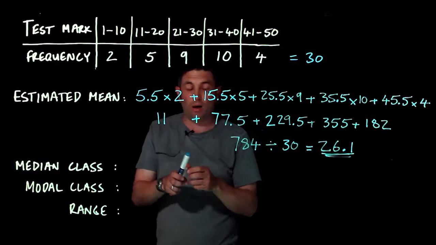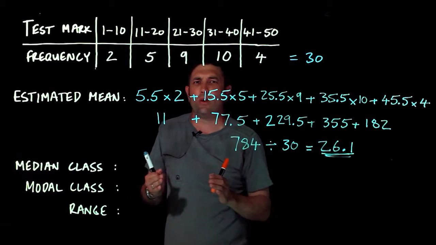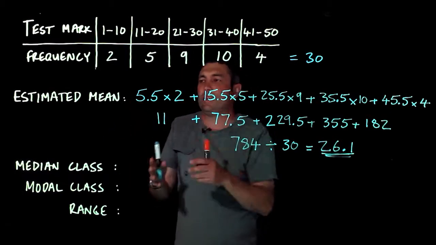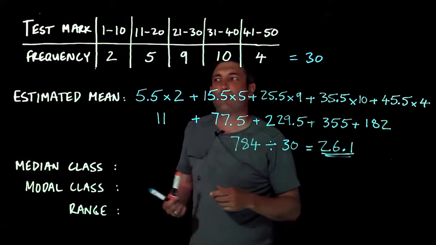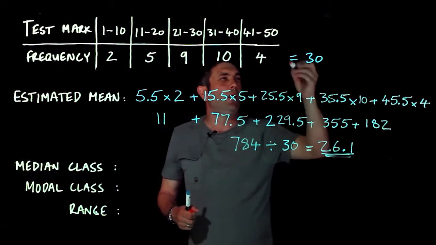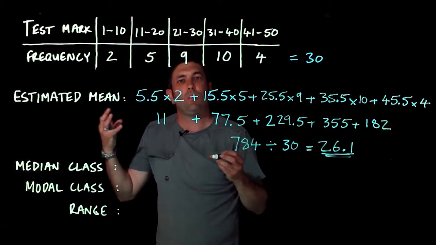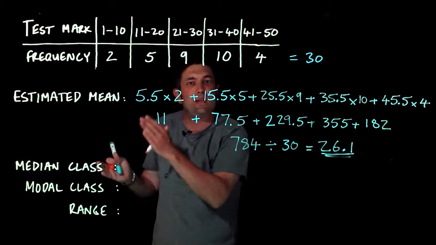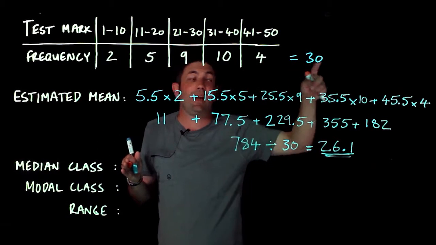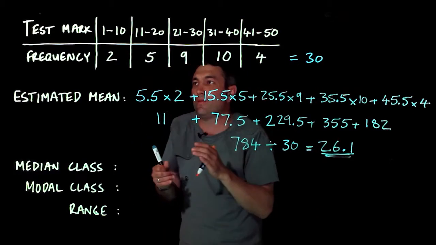Now the median class, we know we've got 30, and with the median, we had to put stuff in order and find the middle value. Now, it's not obviously as easy as just having them all listed out, so we're going to have to be a little bit clever here. If you remember, when we had 20 bits of data on a previous video, the middle one wasn't 10, it was between 10 and 11. So actually what the rule is you add 1 to this value and then halve it. So it's actually between the 15th and 16th values.